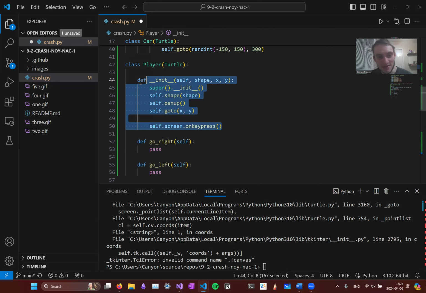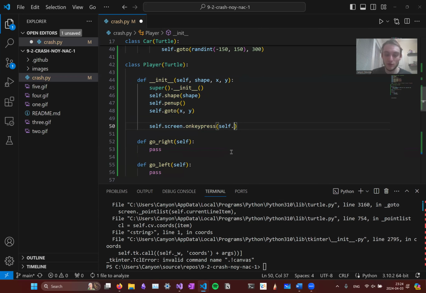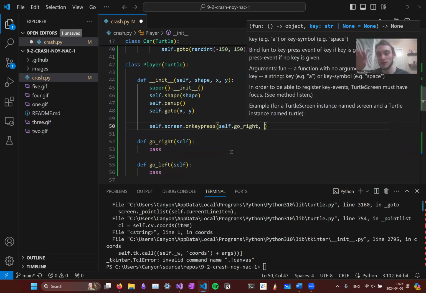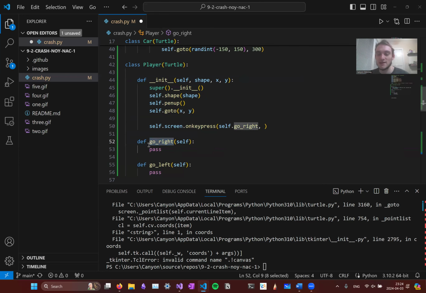So I'm inside init with the self.in key press. So in order to get another thing inside this class player, I can use the variable self.go right. And there's no parentheses because I'm not calling go right. I'm saying this function go right is going to be bound to a particular key press.